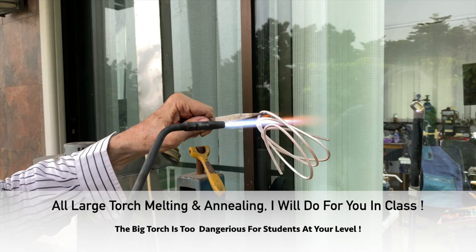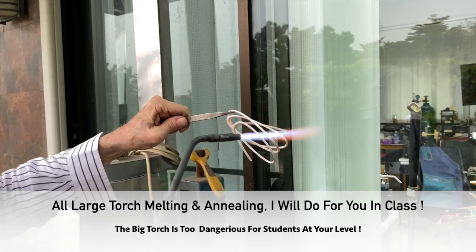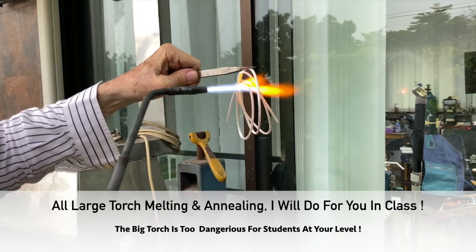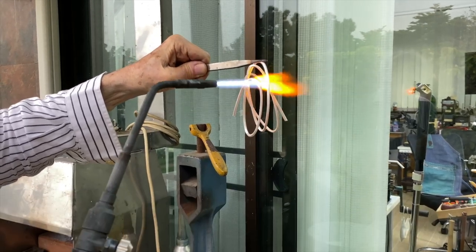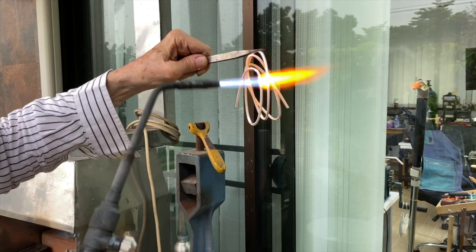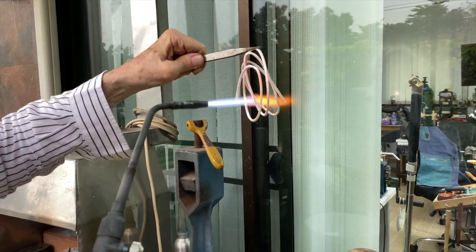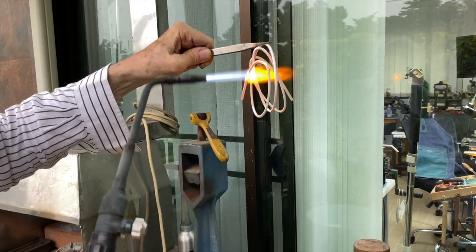And you can melt it, so be very careful that you don't melt it off. That can happen to you. Now in class, I won't let you do this. I'll do it for you. I think it's still too dangerous for you. So I'll do it for you.